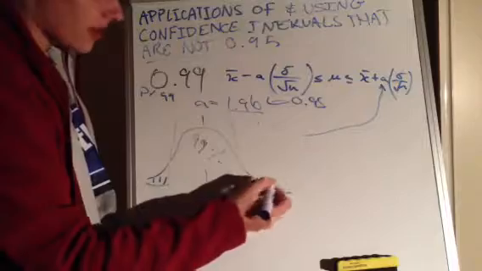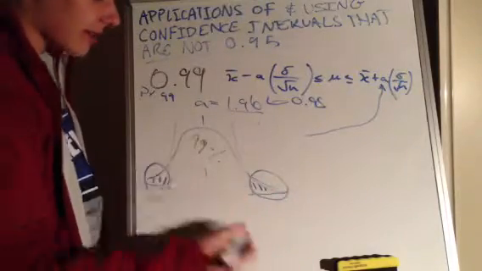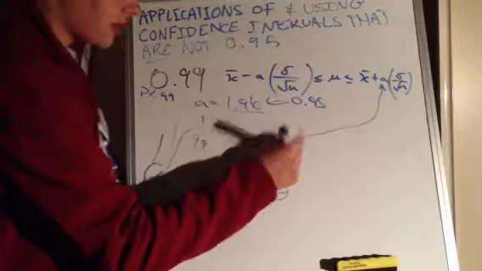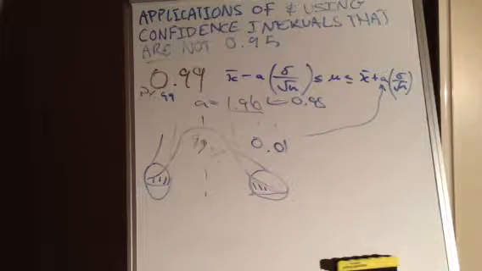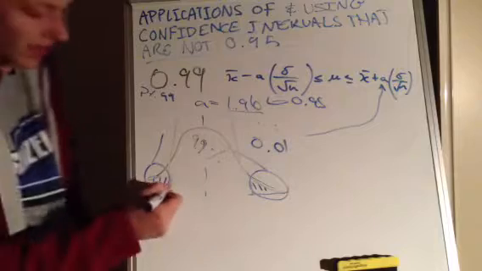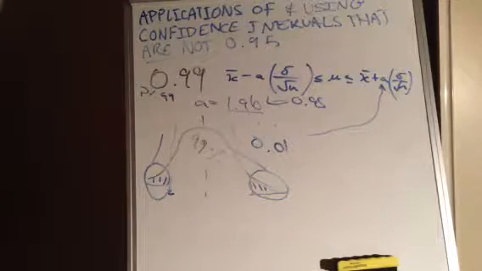Because they are symmetrical, we know that the sum of this component and the sum of that component is of course going to make 0.01. So what we do to actually calculate this z value is we consider the idea of finding a quantile, a k value. And I briefly touched upon this a long time ago in the inverse normal video, where I said that the k actually gives you a z-score if we standardize the distribution. So remember, standard normal distribution is where we have mu equal to 0 and sigma equal to 1. And essentially it gives us a z-score, which is good for comparison purposes.